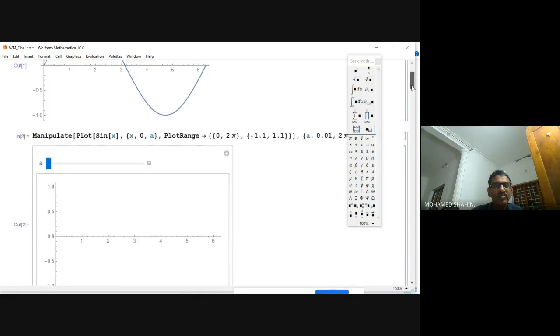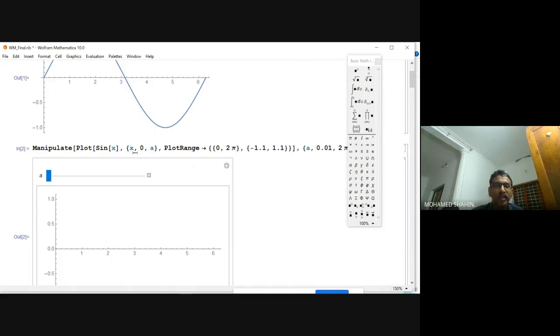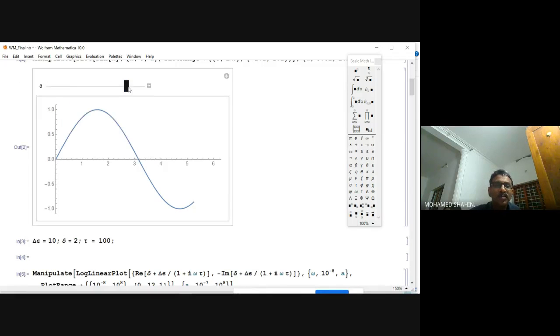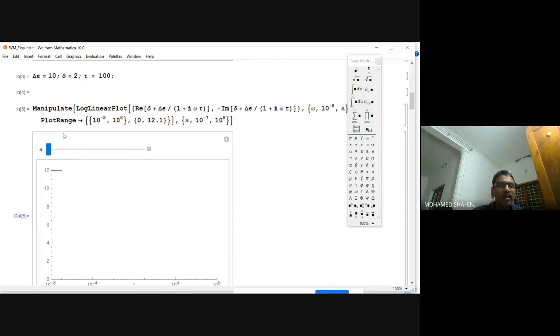Now you want to see, there is another function, Manipulate. The same thing, you will see that this is how the function is going down, 3.15. Some of us are learning this. That is why you can see that this is how it is going beautifully. This is very useful for teaching purposes. In the same way, I have written a single process like this.